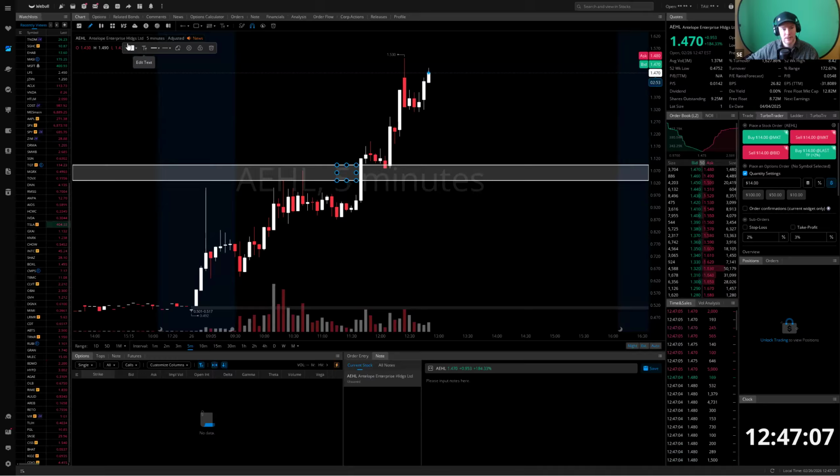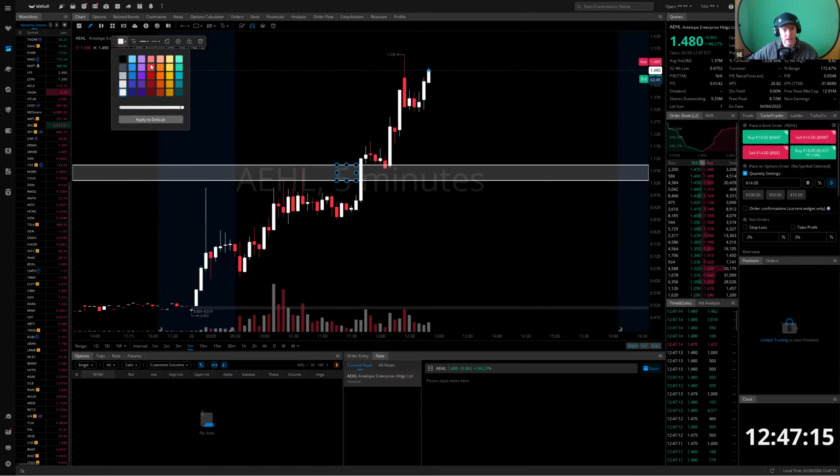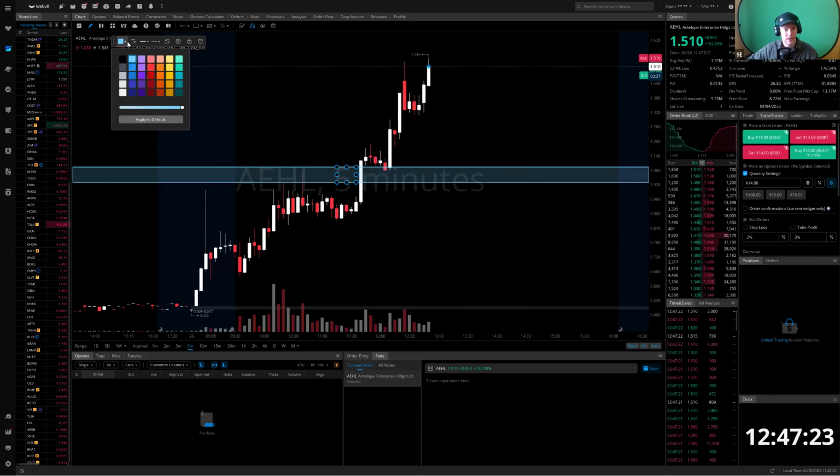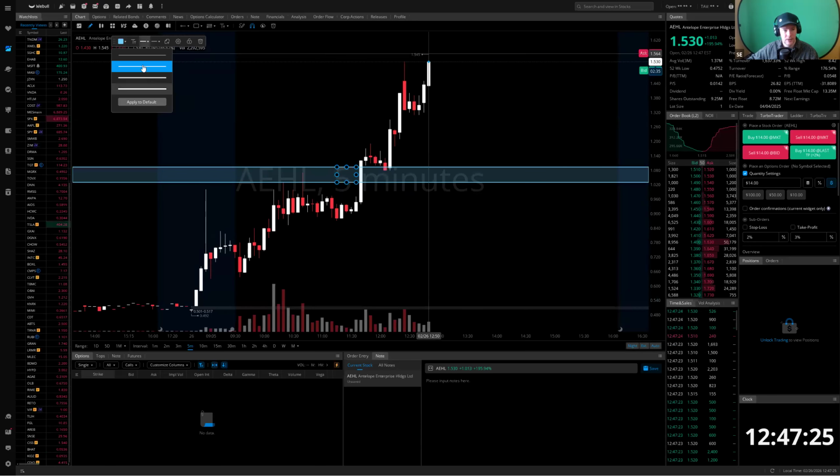When you draw something, you'll have this little box pop up here, and this is kind of a tools slash customization pop up. So if I want to change the color of the box, I can change it to purple, I can change it to blue, I can change it to orange, yellow, green, purple again, but darker, whatever you want to do, just by changing that color drop down. And you can also change the line thickness as well as the style.